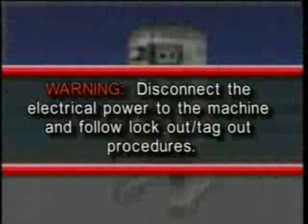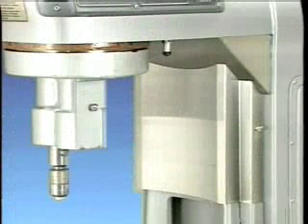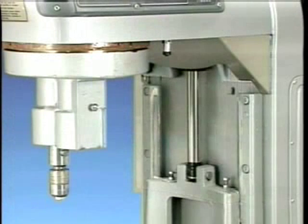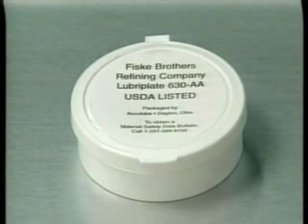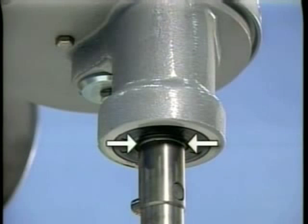Warning: disconnect the electrical power to the machine and follow lockout-tagout procedures. The slideway should be lubricated approximately twice a year. To reach these areas, fully lower the bowl support and remove the apron, which is secured by thumb screws. Wipe a thin coat of Lubriplate 630 AA on the bowl pad area of the bowl supports and each slideway. Install the apron. Occasionally, the planetary seal may become dry and begin to squeak. To correct this, work a little lubrication under the lip of the seal.